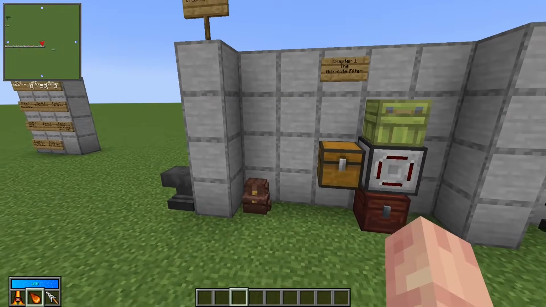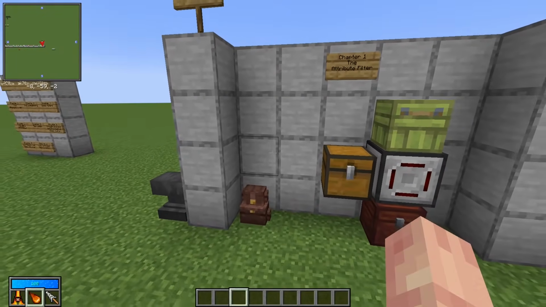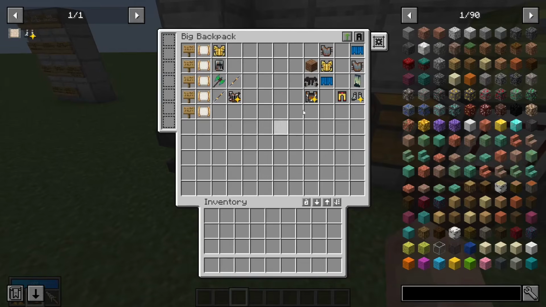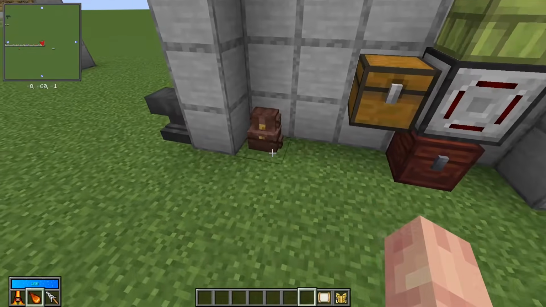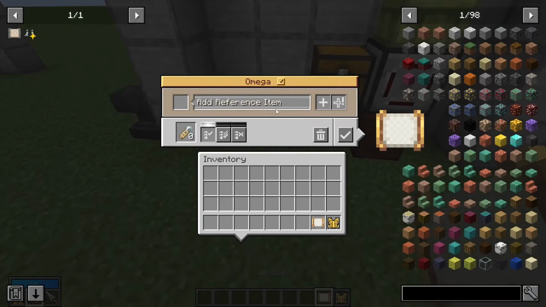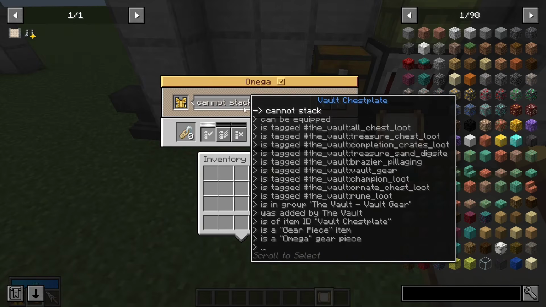Now the attribute filter and the list filter from the create mode are the basis of all filters. So let's start with the attribute filter. Now this is the attribute filter menu, and I know it looks kind of scary, but I'll go over everything. The first thing you'll notice is this item slot here. You can either drag an item to it from JEI or from your inventory, and then this will become a list of attributes that apply to the item.